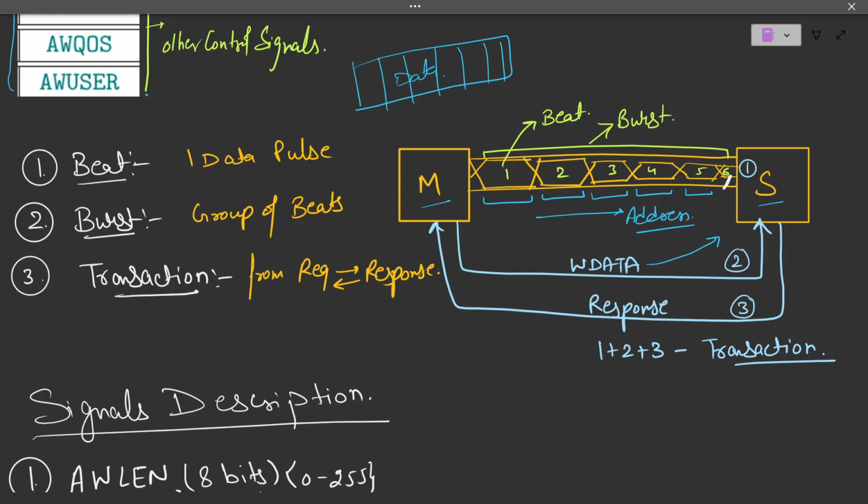Then after this data is written, the slave sends one response saying that your data has been written. So the sending of address, the sending of data, and the receiving of response, this whole is a single transaction. That means a transaction is the complete process from request to response.